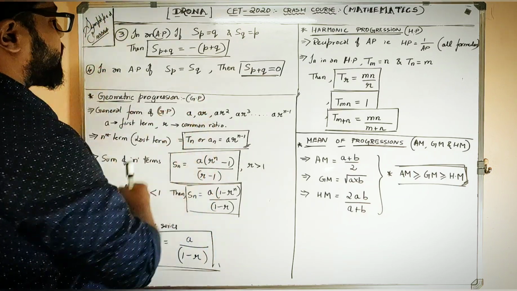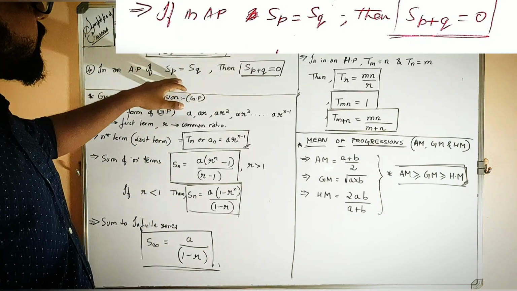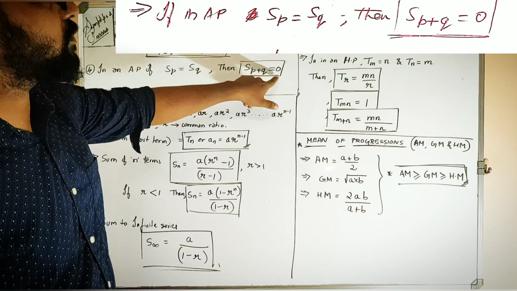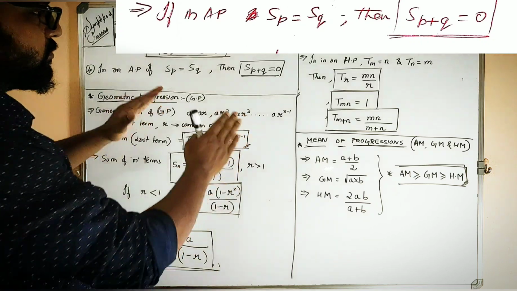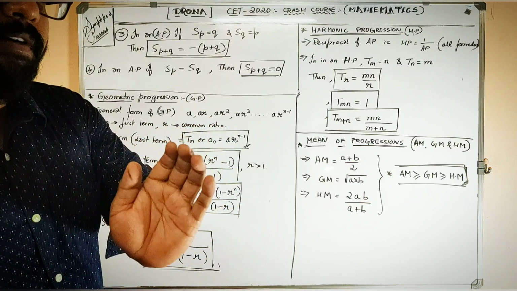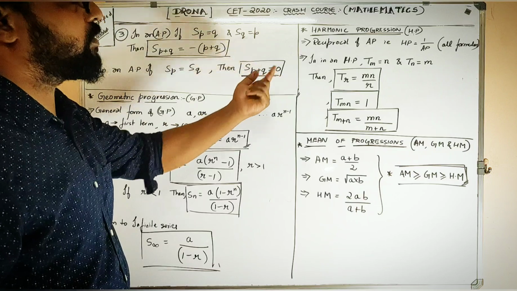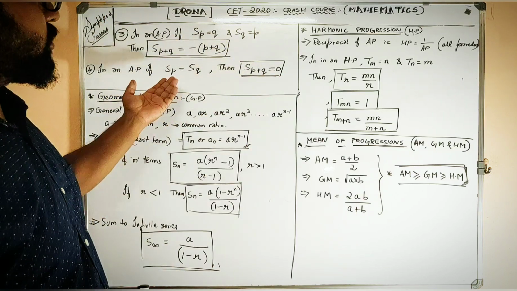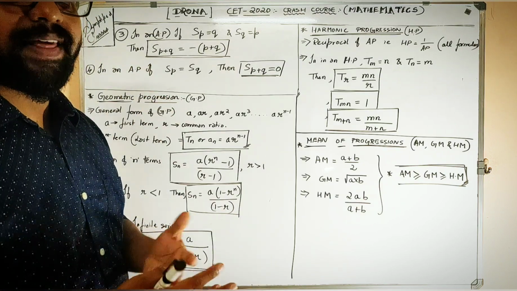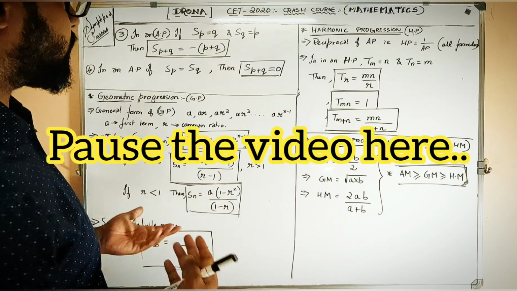Fine. So the next relation which you need to know is, if the sum of p terms is equal to the sum of q terms, that means the sum of p plus q terms is always equal to 0. If the sum of a certain number of terms in an AP is equal to the sum of another set of terms, then the sum of p plus q terms will always be equal to 0. So that is a known condition. These relations will help you solve a difficult or lengthier problem, which you have solved in the normal classes, much easier, just in a minute. So that will be helpful for you.